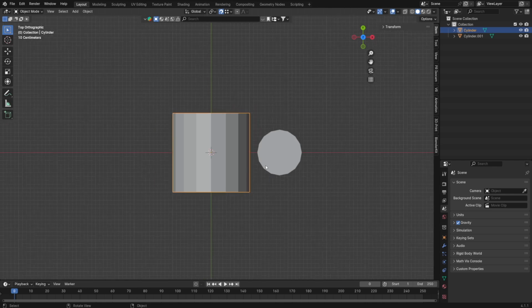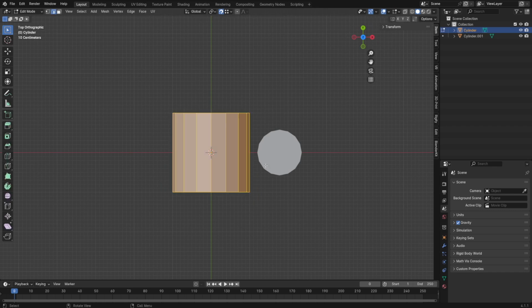So obviously I've pressed 7 on my number pad, and I'm viewing this from the top down view. If I press Tab in, here's what we're able to do. We can now create loop cuts, and we would like to have them as close as possible to our vertices on the second object. So now if I press Ctrl R, I can have my edge loops. If you right click, you can see it gives us the option to snap them to the vertices on the second object. You can disable this option by pressing Control, but I would like to keep it.